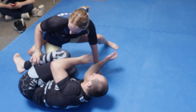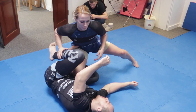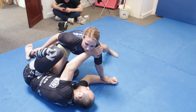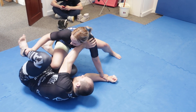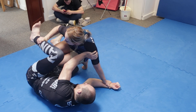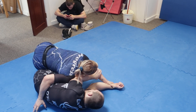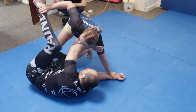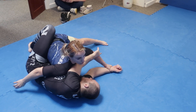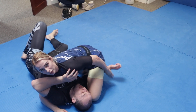So starting in the knee cut — my partner has a really strong wrist grip. I'm loading up into him. I don't want to drive my weight too far forward, otherwise he's going to elevate me and spin under. I keep my leg back. If he's blocking his head, I take this hand to the mat, my back hand anchors onto his leg so I can use it to clear. I step in and fold over to pop the hook. Big back step — and now depending on what he does: if he narrows the knee, I cover and smash. If he leaves that space open, I come back in heavy into my knee cut, dropping my shoulder to make sure he can't re-bubble that underhook. Then from here, cross face, drive heavy, and block that near side frame.